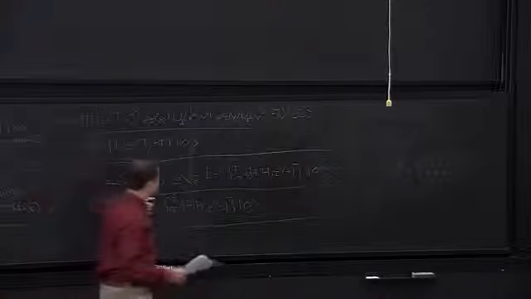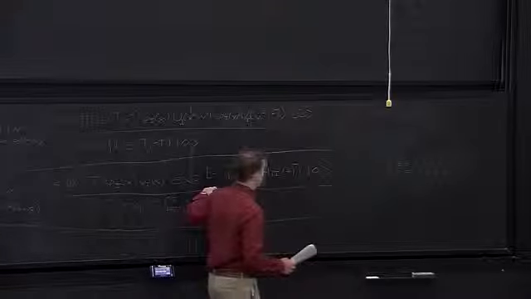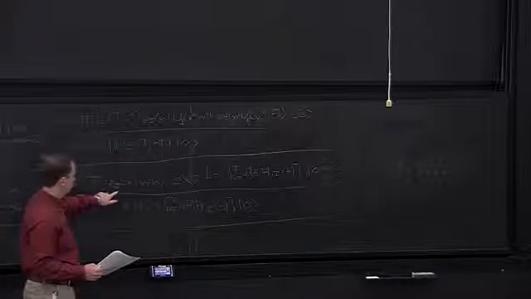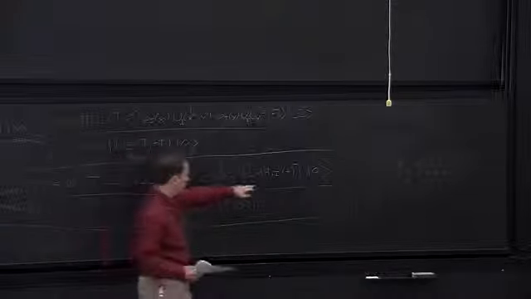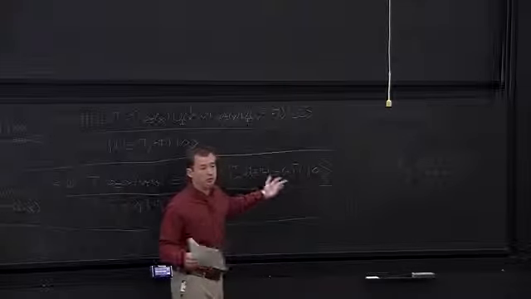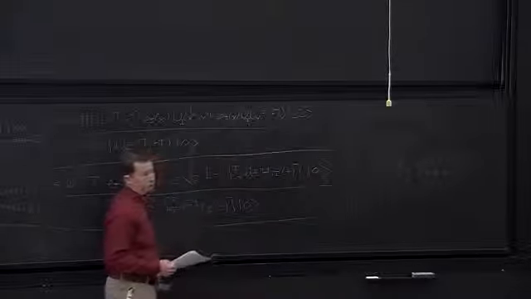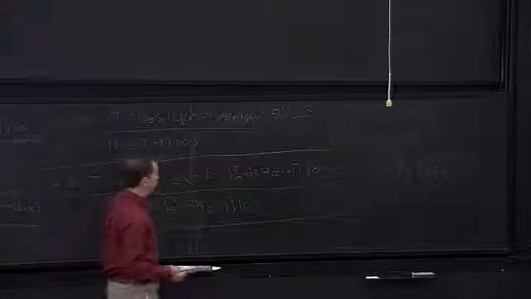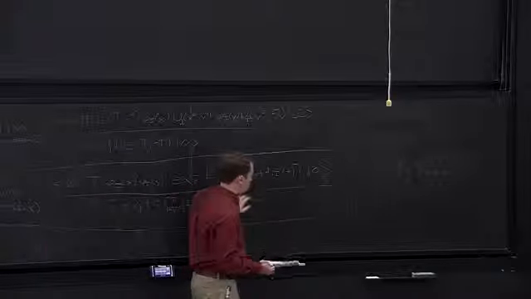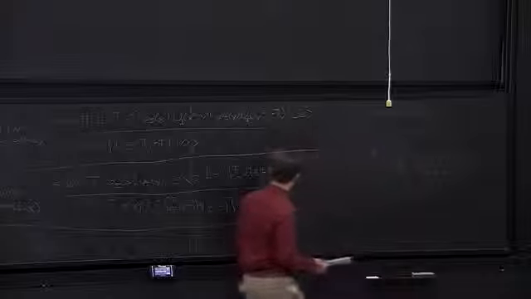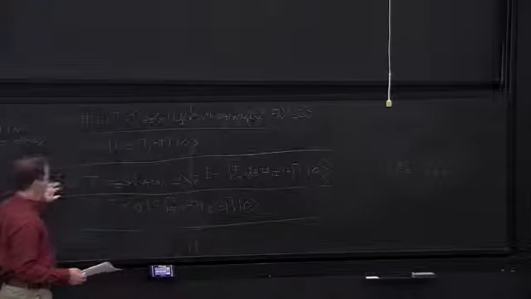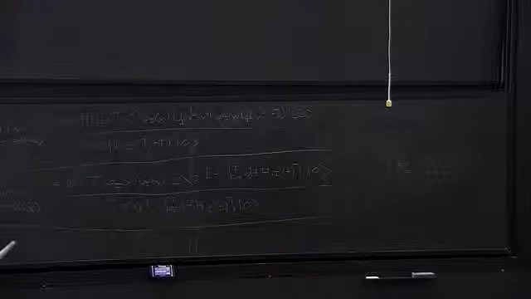So each of the terms, after we've expanded out the exponential, will contain a time-ordered expectation value of some product of fields. Again, assuming the interaction Hamiltonian is just something like the integral of phi 4. So that's a typical interaction Hamiltonian we're interested in. And so each term in the series expansion of the exponential will just be an expectation value of a time-ordered product of fields. So that's what we need to learn how to compute next. And in the last part of the lecture, that's what we'll do.